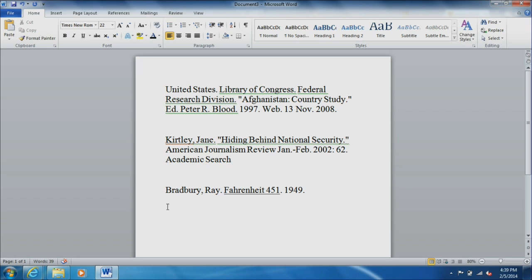What you would put in parentheses, and I'll do it down here at the bottom, is going to be the first word of the entry, which here is United. And it doesn't look like it has a page number. But if there was a page number, it would go right in there. So let's just say it was on page 9. It goes in parentheses. And then at the very end goes your punctuation mark.